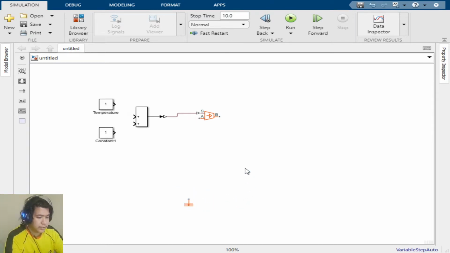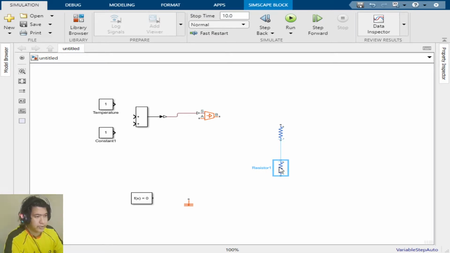Also we need solver configuration, and then we need resistor. Ctrl R to rotate it, and then we need three resistors.